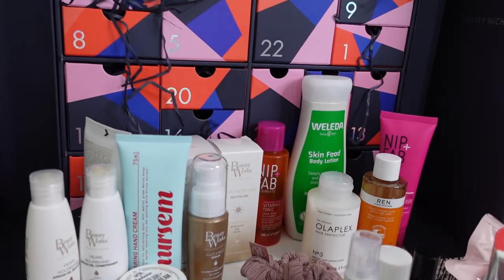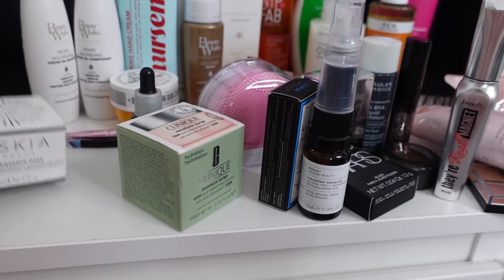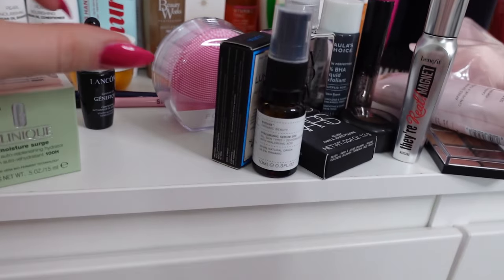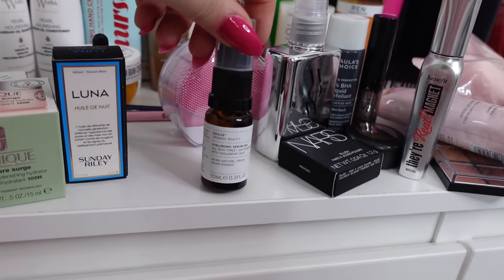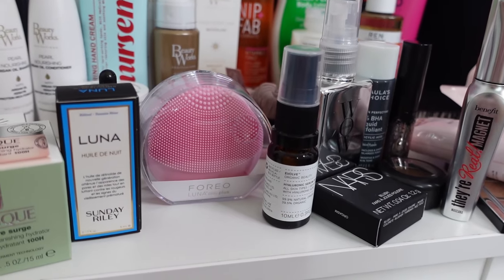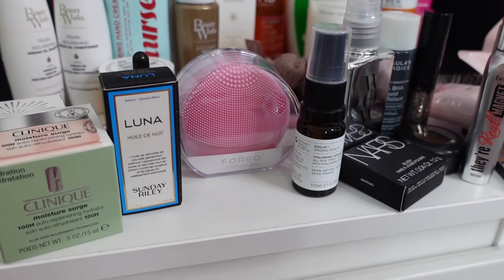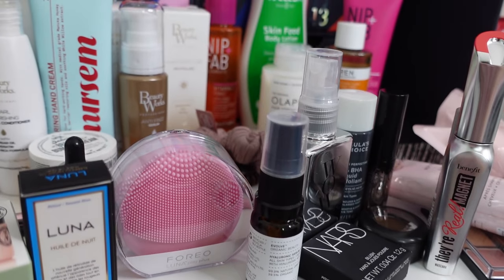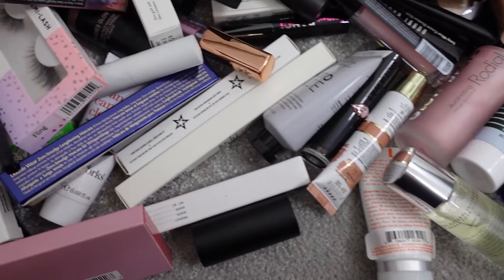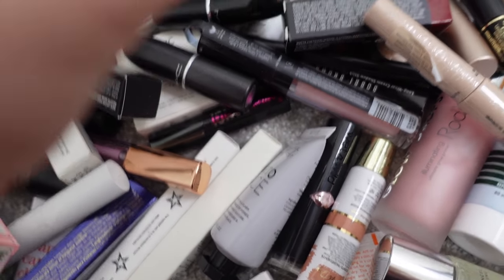I'm now going to try and pop it all in the calendar and see if it fits. I've also added in the Oscar de la Renta, Rene Gecemas, the Clinique Moisture Surge, a Luna Hyaluronic Serum, the Foreo device, and I'm also going to pop in the retinol from the Inkey List — that's in the Boots showstop box and I've not finished content on that yet, so I'll add that one in at the end. I feel like we need some more eyeshadow or something. Let's give her the MAC lip gloss as well.